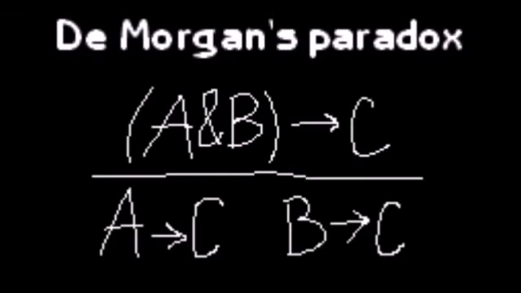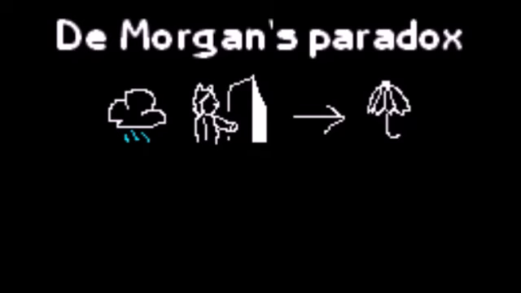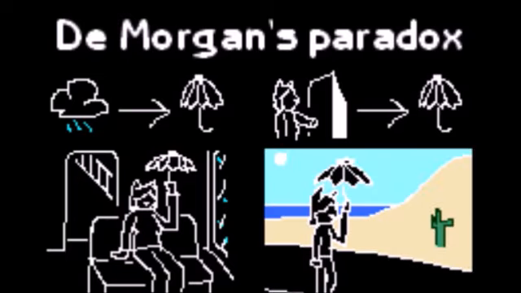Finally, in standard logic, again, whenever if A and B then C is true, then either if A then C, or if B then C, or both. For example, given that if it is raining and I'm going outside, then I take my umbrella, we derive that either if it is raining, then I take my umbrella, even if I do stay inside, or if I'm going outside, then I take my umbrella, even when it's sunny all day. Or both. This one is also due to a mix of both former paradoxes.